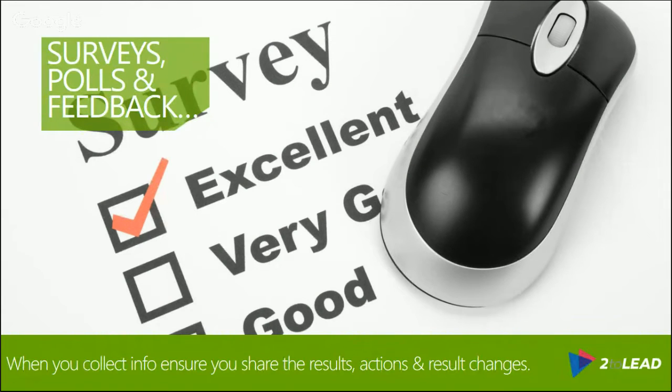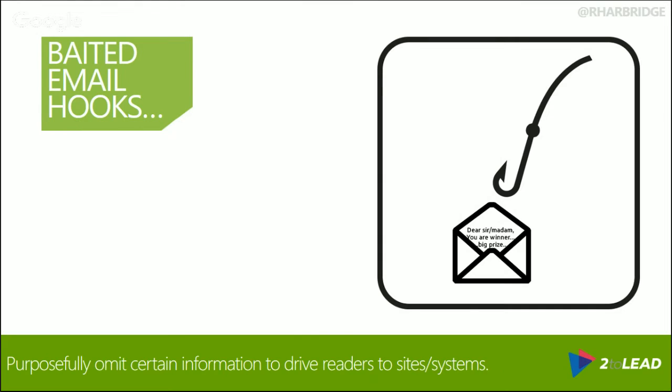And of course, I've already mentioned that targeting is much better than sort of blanket approaches. And targeting can be tricky, so sometimes even using these methods to find your targets and then do follow-ups can be more effective than trying to give people more complex surveys or polls. Baited email hooks is a pretty simple method that's used in the Internet of Things, phishing scams. I'm sure you've heard of that, where people put in, hey, you can go access this, or hey, I've got a package for you, or whatever, or I've just got a bunch of money and I need your help, etc.